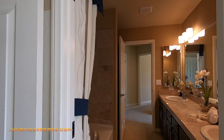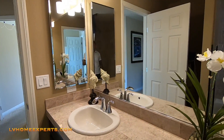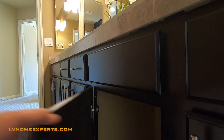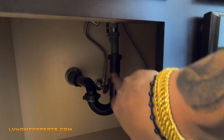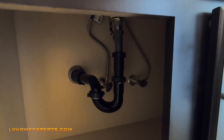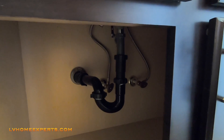This is a Jack and Jill bathroom — well, actually it's not a Jack and Jill. I apologize. This just opens up to these other two rooms. It's carpet galore up here. All the bathrooms look about the same with the same type of cabinets. Let me show you underneath the sink — here's your P-trap. It sometimes gets clogged with hair. Make sure you contact a plumber, but what I've done at home is take a bucket, remove the trap, and clear the hair. The reason you have the P-trap is so water sits there and blocks sewer smell from coming up through the sink.